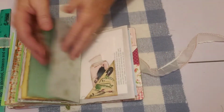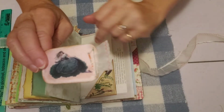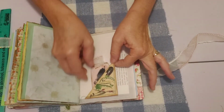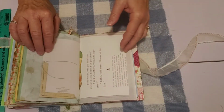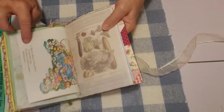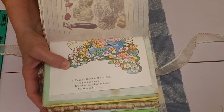And so let's see. This is a piece from the kit, really cute. And I put a piece of the apron right here as trim on this one. And this is a piece from the kit that I made into a garden corner pocket here. Left the threads, like I said, wherever I could. And then this is the bottom half of that book page I was talking about, where she's sitting in a patch of flowers. Isn't that pretty?